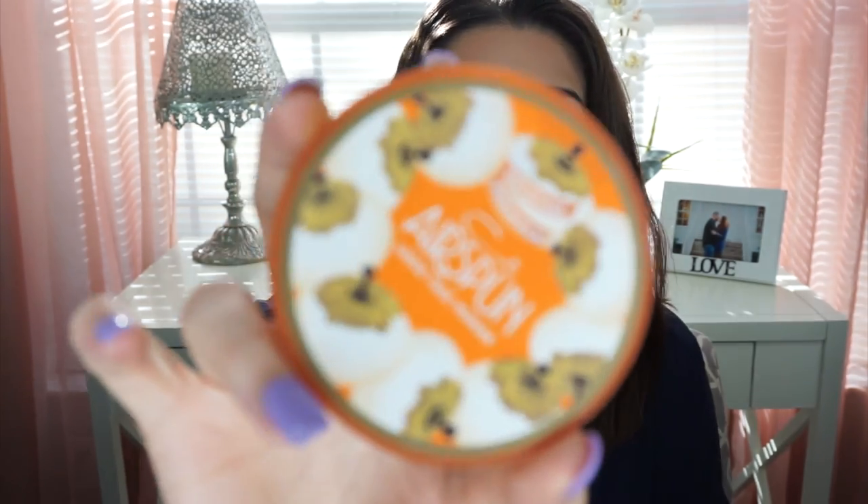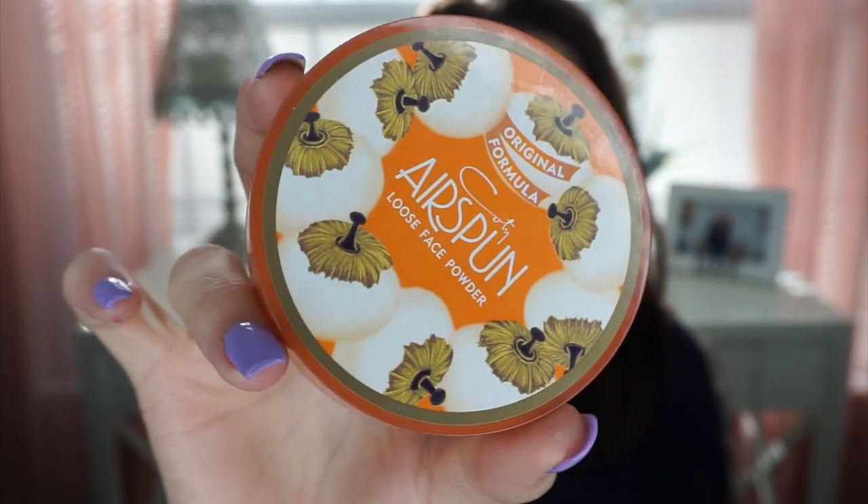Next is going to be the original formula of Airspun. I did just pick this up, but I instantly fell in love with it. It does have a little powder scent — like a baby powder, perfumed a little bit. I'm sure a lot of you know exactly what this smells like. I think I purchased it at Walmart and I paid about $4 or $5 for this. It comes with so much. This one has a little bit more of a skin tone color in the powder, but it does not show up — well, on me it doesn't show up, so it could be a perfect match for my skin.